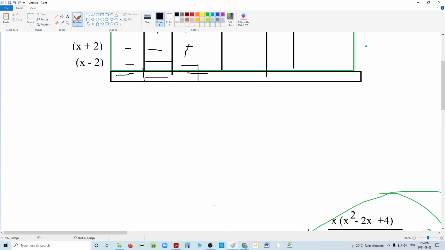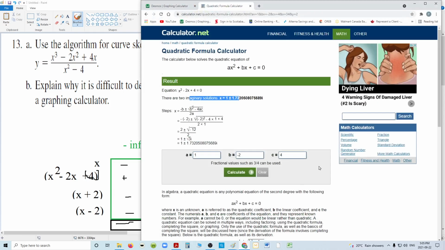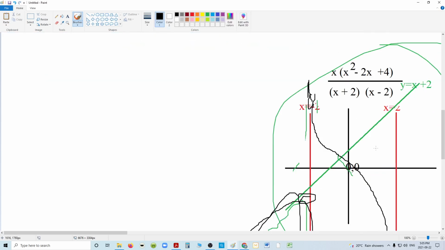Then you continue with your box and you say, what's a good number between 0 and 2? Well, it's 1. So you get positive on the x here. It becomes 1 minus 2, so that's minus 1, plus 4 becomes positive. 1 plus 2 is positive, and then 1 minus 2 becomes negative. So the whole thing becomes negative, which just confirms for me that when it goes through 0, 0, it's now on the negative side in here. So it's going to hug like that. Now, the local maxes and mins are of interest to me, though.